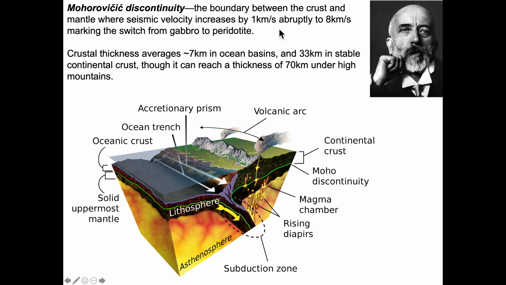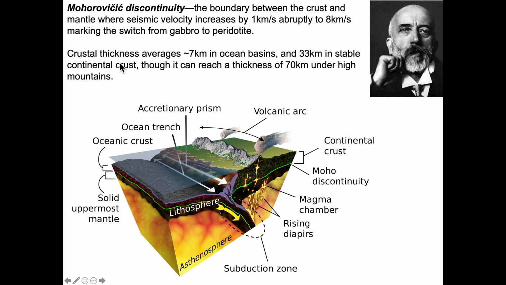So he noticed this 100 years ago from looking at seismic data about an earthquake that occurred, I think it's about 200 miles south of Zagreb in Croatia, something like that. So he noticed this change in wave speed that he attributed to a change in density, and he was correct. So this Mohorovičić discontinuity is more commonly called the Moho. For people that don't speak Serbo-Croat, Moho is easier than Mohorovičić.